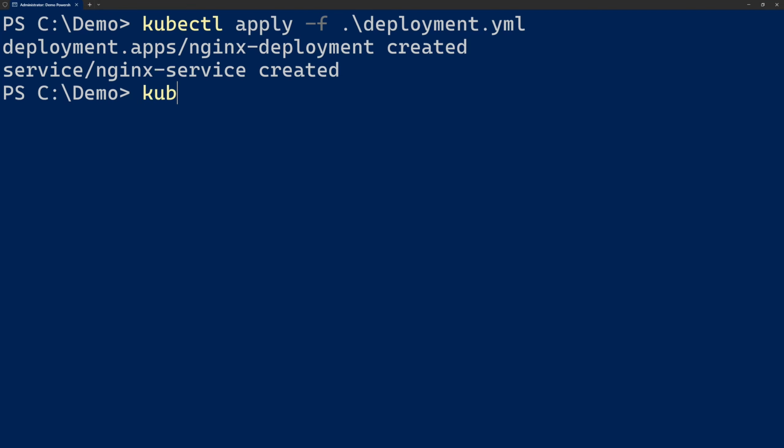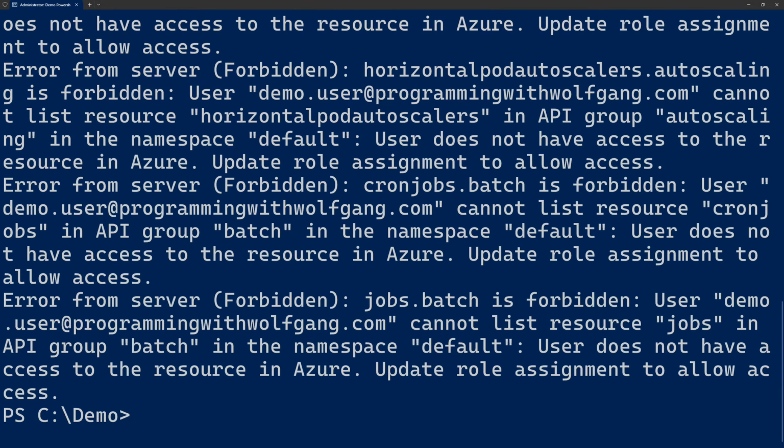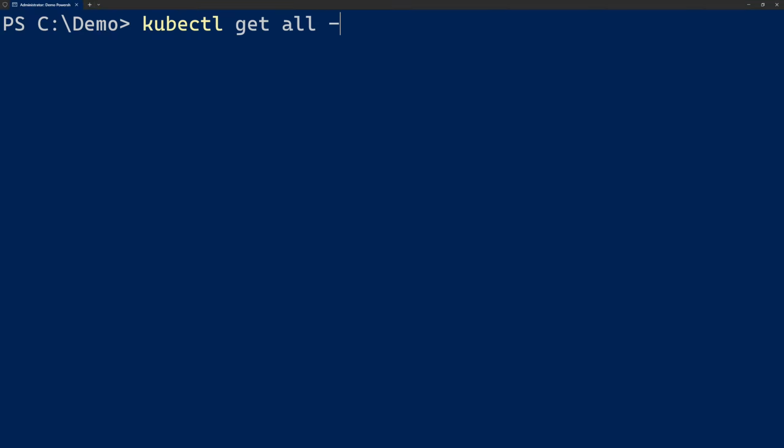Back in the terminal, let's do a kubectl get all, and we'll see what we have running in our namespace. As you can see here, it tells me I'm not allowed to execute any commands in the namespace default. So that's something that would be nice if AKS could take care of, but I'm not sure if it would be possible since we're using the kubectl. But I'm logged into one namespace, so it would be nice if it could execute my commands only on this namespace. For now, it's not possible, and therefore we have to provide the namespace at the end.